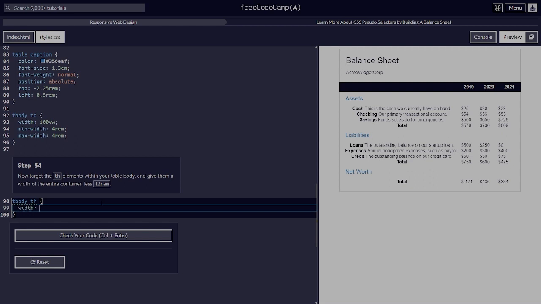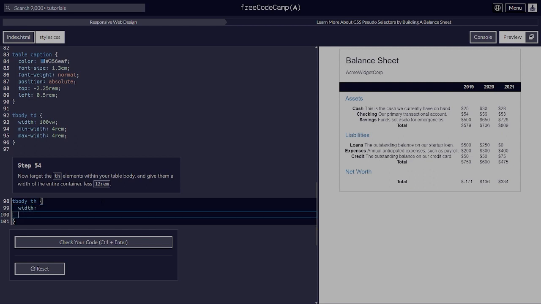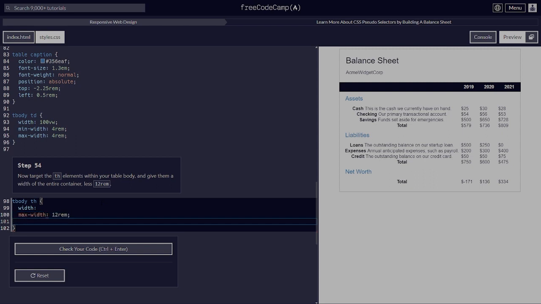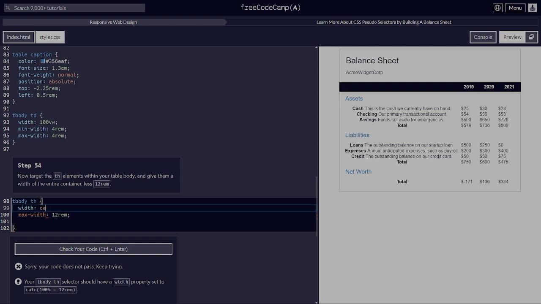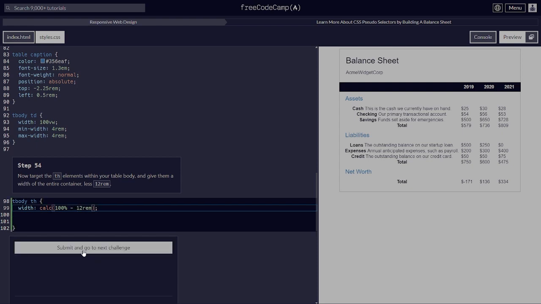So width, tbody selector should have a width set to calc 100% minus 12 REM. I don't think I need this here. Do I need spaces there?